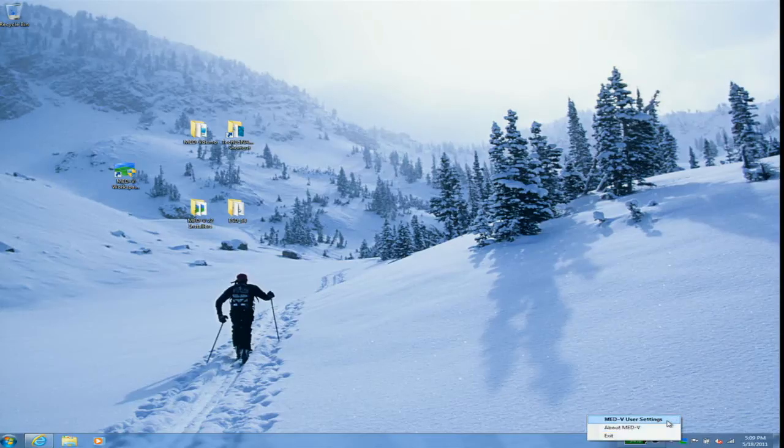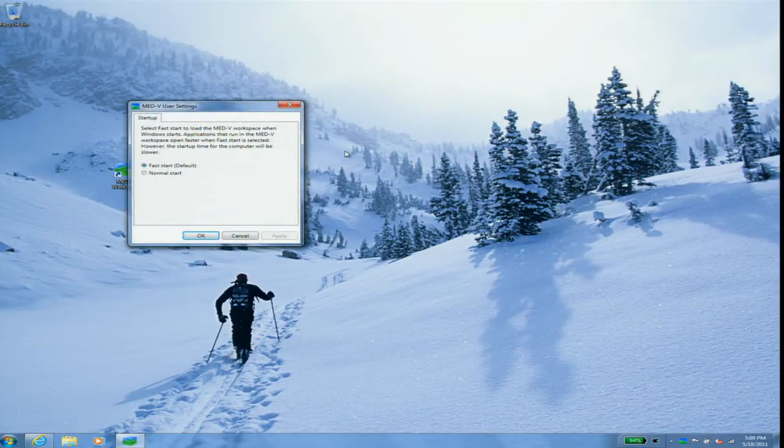One UI that you can provide to your users, and this can be disabled if you don't want your users to make this choice, but there's two choices for how the Medvi virtual machine runs. So we are running a virtual machine within Windows Virtual PC that's running Windows XP. And so your users have two choices. They can choose to do fast start, or maybe you as an IT pro, you can also deliver this as policy for your entire organization. But in fast start, that VM is always running. So if you have users that are constantly going to be using their applications and need to launch them quickly, you'd run fast start. And the apps will launch in a few seconds, but it will always be running there, taking up that certain amount of resource on the user's machine.